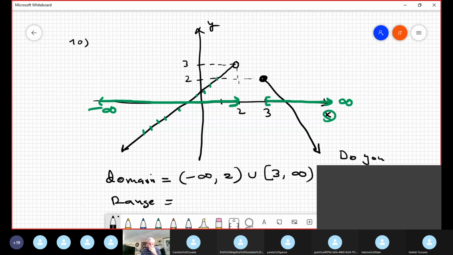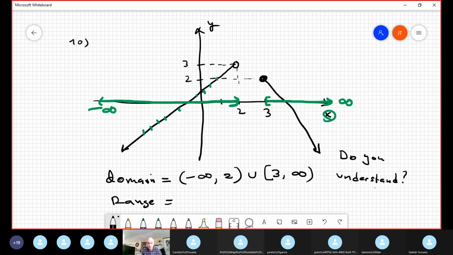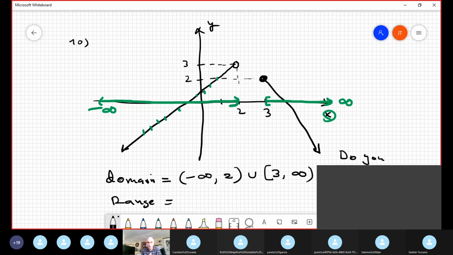Okay, guys, stop, because I promise next Monday we continue doing number 10. I repeat again the idea for number 10, and we will complete it with the range. Important: I suppose you are studying, doing the homework online. We have plenty of examples of this. Anything you don't understand, you can email me or the tutors, who are available most of the time online. Okay, super. Thank you so much for your attention.